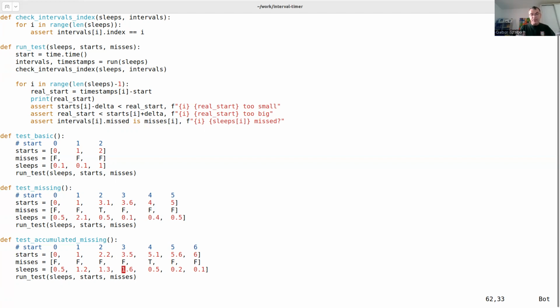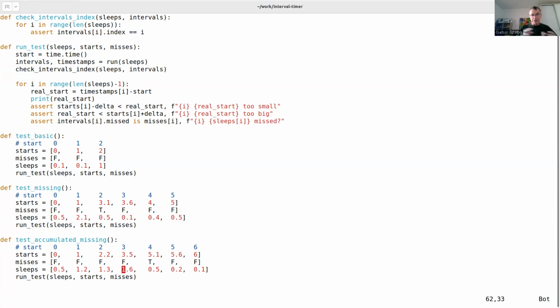And what I'm testing here is what I call accumulated missing. That's the name of the test, because we are leading up to a point where we start to mark the iterations as missed, but not immediately.